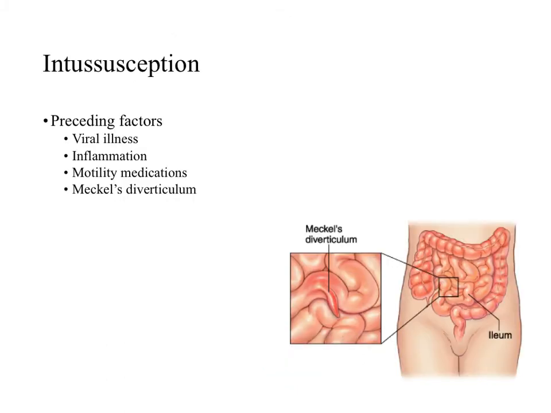Here are some of the risk factors that we know increase your chances of getting intussusception. Any kind of inflammation seems to make it happen more often, whether it's a viral illness or an inflammatory bowel disease. If a patient has some kind of chronic GI problem that requires them to take motility medications, that can do it. Or Meckel's diverticulum is where you end up with an extra little pocket coming off the intestine, approximately where the umbilicus was as a little bitty baby. And that can get captured by peristalsis and pulled up inside. So, these are all things that might cause you to have a higher risk of intussusception, but sometimes we have no idea why it happened, and it just seems to have come out of the blue.